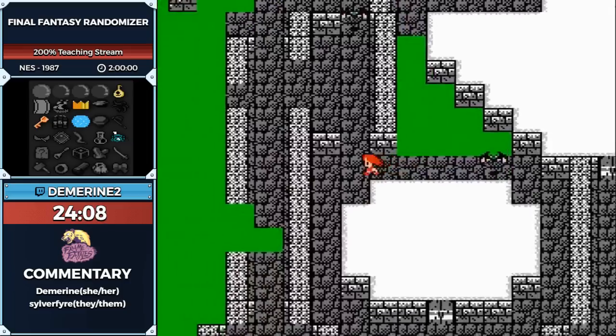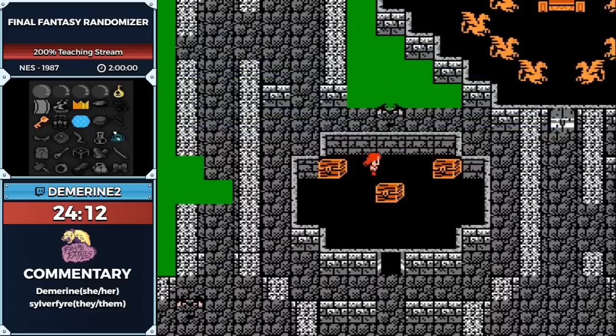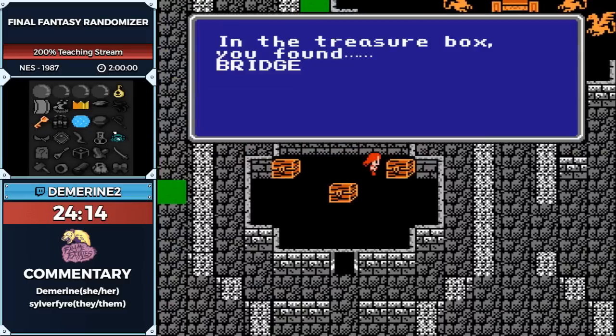We are looking for a bridge still. We're looking for a ship still. We're not looking for dragon mail, but we'll take it. But there's the bridge. That's a good sign.